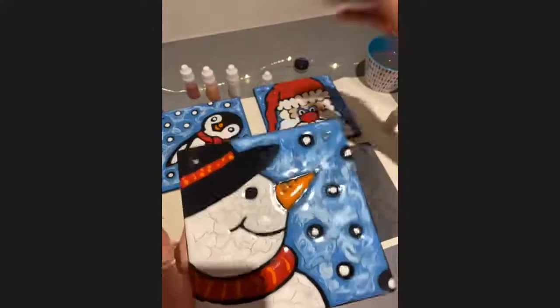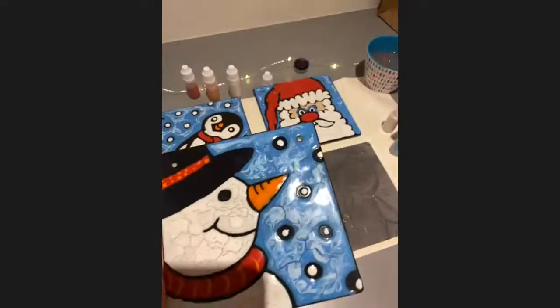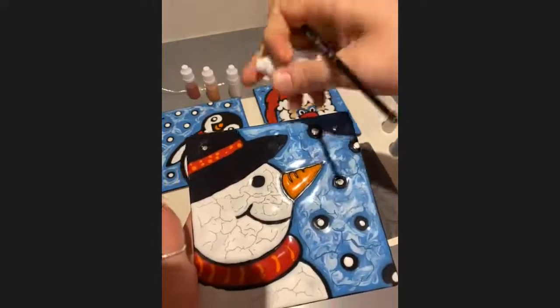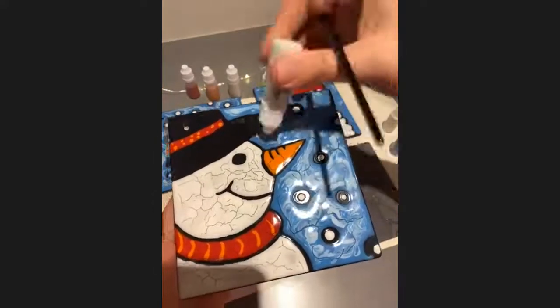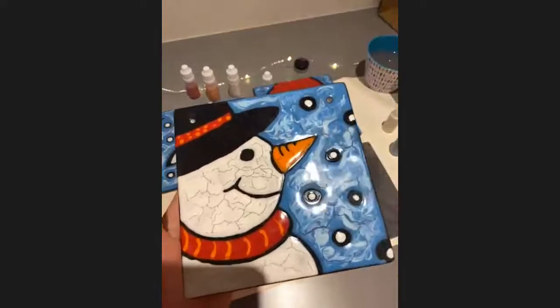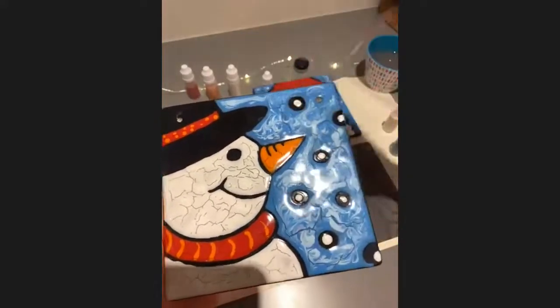With the blue, you're going to go with your darker of your two blues all over. And then with your lighter one, you're just going to dribble blobs. So that's the best way to describe it. I don't think that's a real technical term, but you're just going to dribble it all over. And then with your paintbrush, you'll just swirly whirl all the way through, so you get this lovely marble effect.